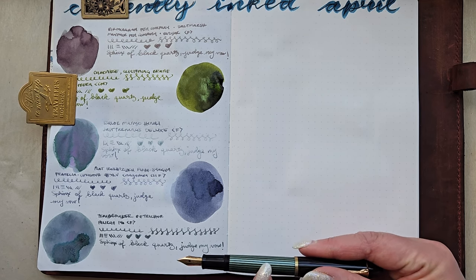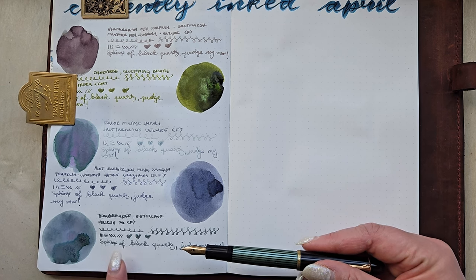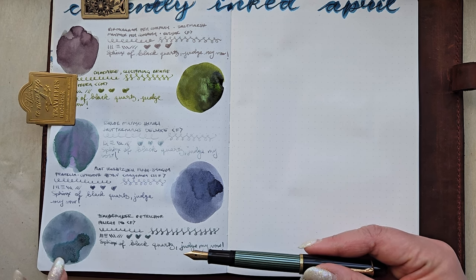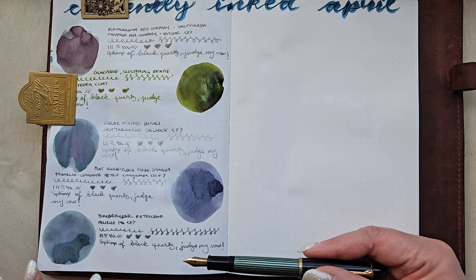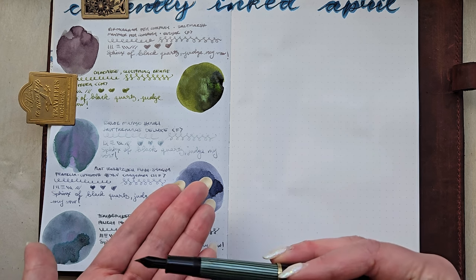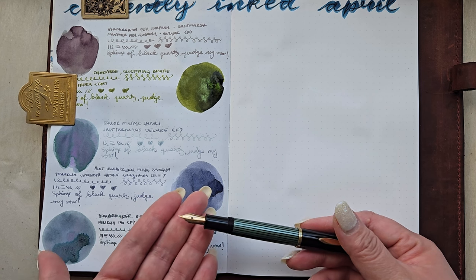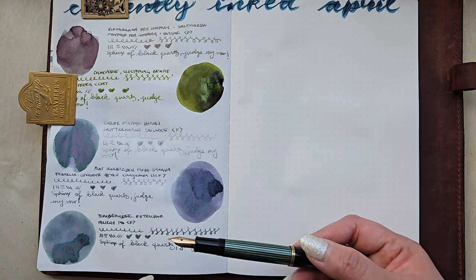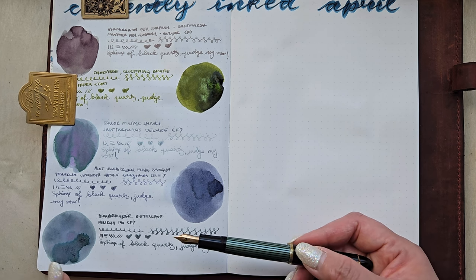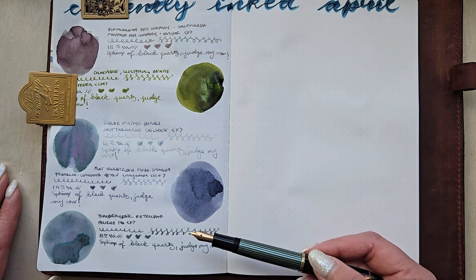Like I said, this one is a bit of a wet writer for me normally, but when I use it with this or any of my other drier inks, it just becomes so much fun, because this nib is delightful. You don't have to put much pressure on it, and there is line variation, which is kind of nuts to me, but it is one of those fantastic old-fashioned vintage pens that is an incredible feat of engineering. It is a fantastic pen and one of the most fun, I would say, to write with. It's just finding the right inks that work well in it.